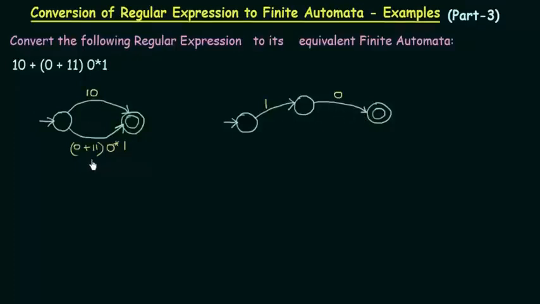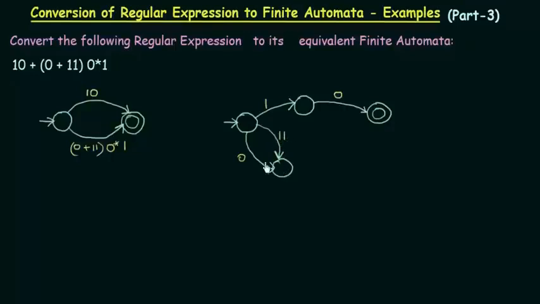Now coming to this part, we'll make states for these symbols as well. First let's look at this part, 0 or 1 1. Whenever it is separated by an OR, you have to just make a single state and then send them both to that state. So I'll make a state over here and I'll send this to this state on getting input 0, this 0, or 1 1. That means even on getting input 1 1, it should come to this state.